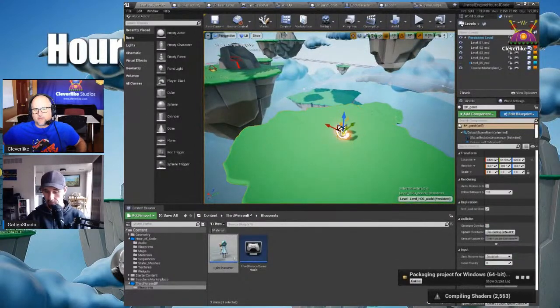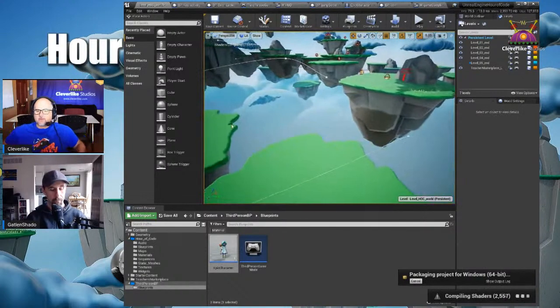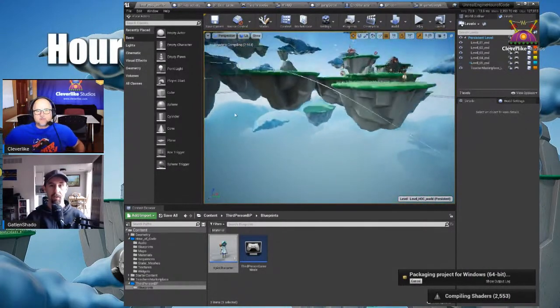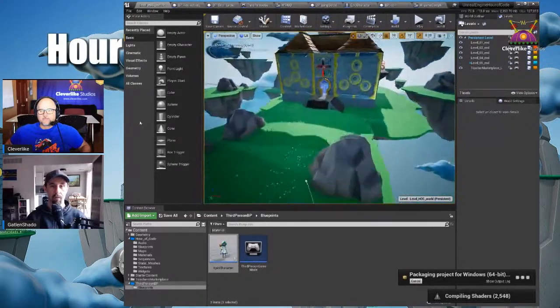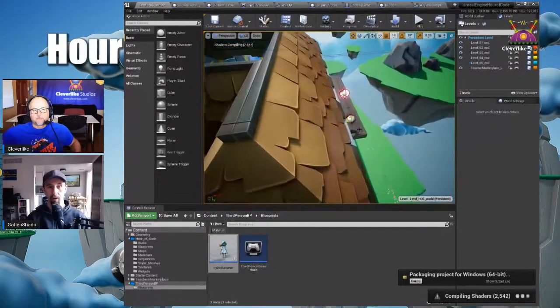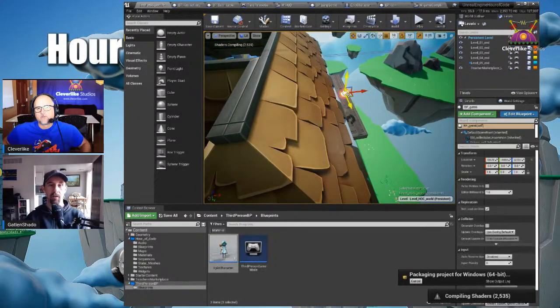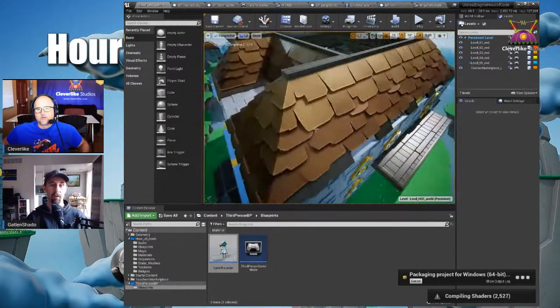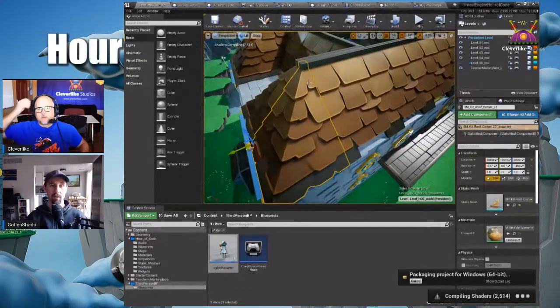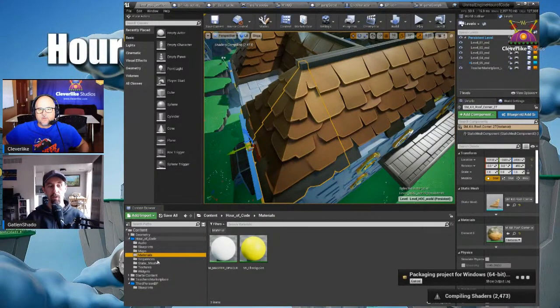And so what is the process that's happening when it says compiling shaders? That's a good question. The shader is the color. If I select this guy right here, this brown color that gets darker, this is the material. It's the shader material. What we can do to see what that looks like, there is a folder down here that says materials. These are the ones that were used for the Hour of Code. Liquid Development actually did all of the shaders for this project.